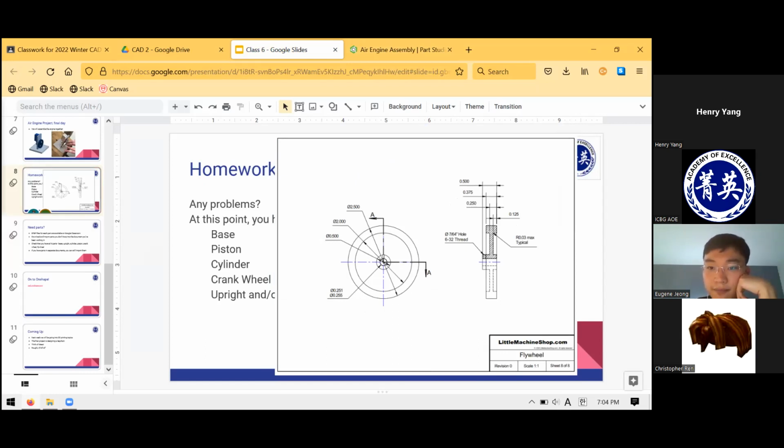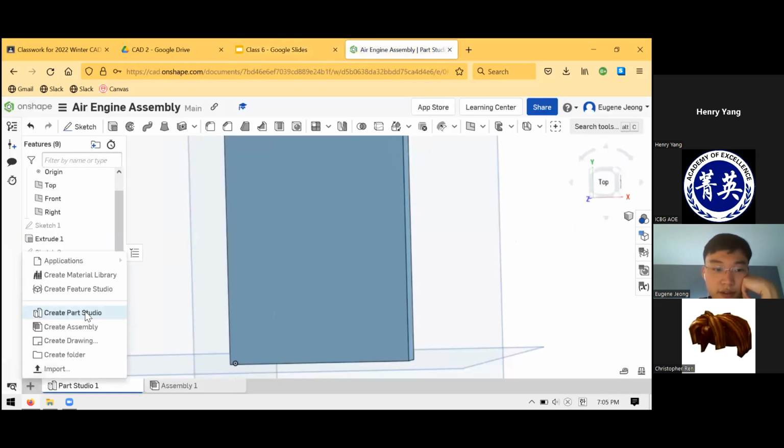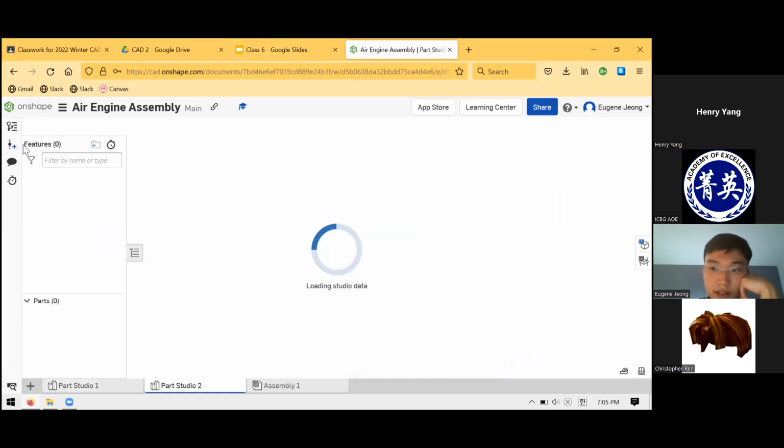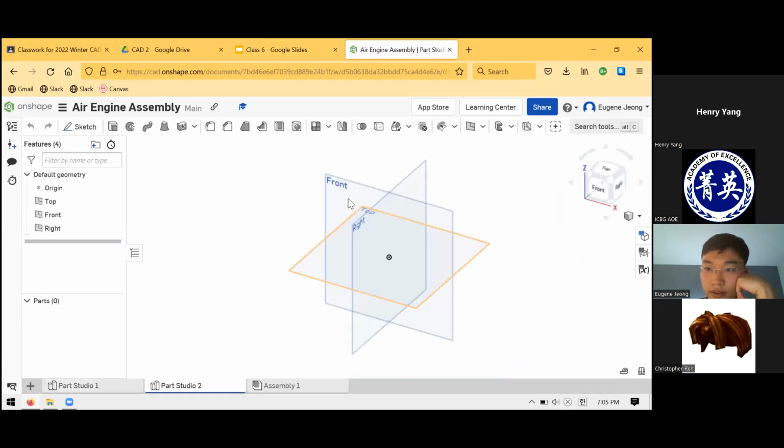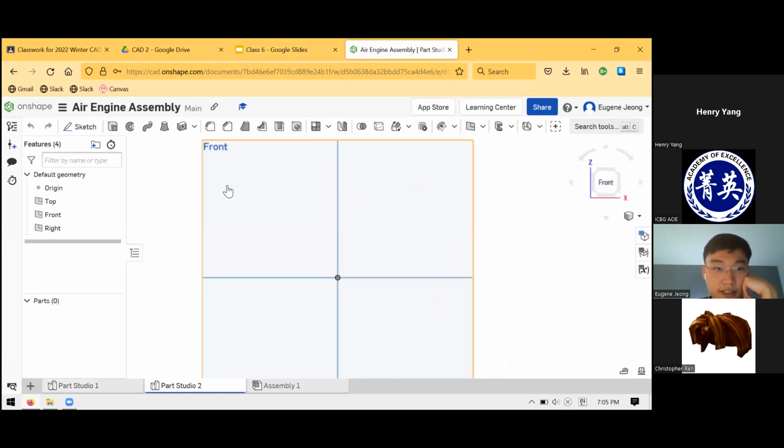Can you just quickly go over it? It's pretty similar to that second demonstration I showed of the crank wheel, where you draw the profile. I drew that L-shaped block and then revolved it around the axis. In this case, you would draw an I-shaped block, the one that's here. I won't really do it, but to give you an idea, since you might not have seen that part of that class.